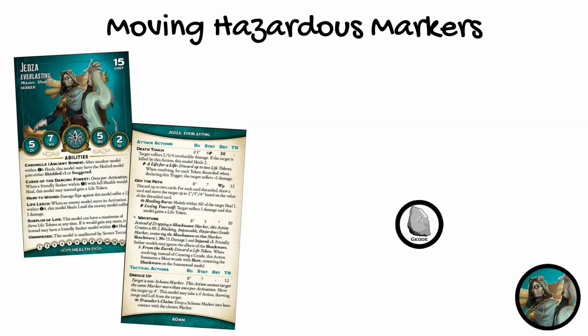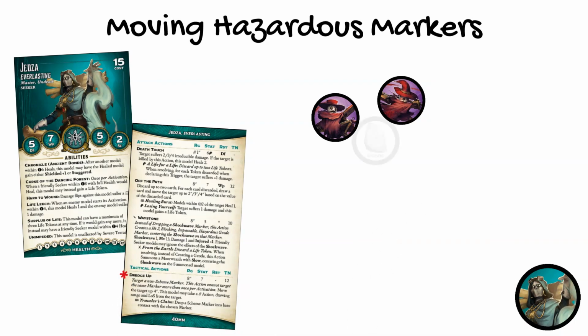A simple example can be found with Jedza, Everlasting, and her geode markers, which are blocking, impassable, and hazardous. If she has one of these on the table, she can target it with her Dredge Up tactical action to move it up to 4 inches. Since it's impassable, it cannot overlap or pass through other models, but let's say she moved it into base contact with both of these red caps. The Dredge Up action says she may take her Death Touch attack against one of the redcaps, drawing range and line of sight from the geode marker.